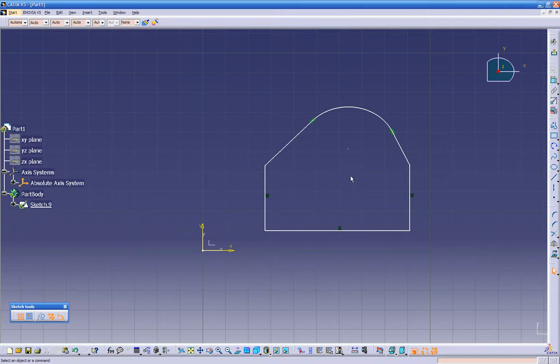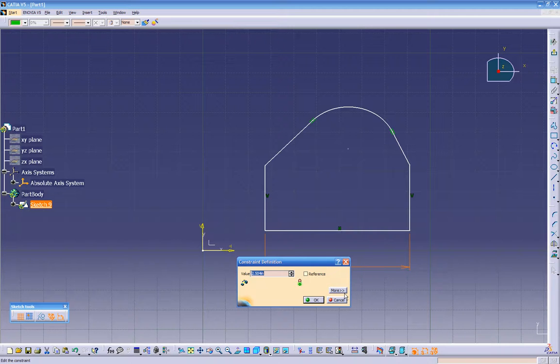And let's give it some dimensions again. So you know it's a horizontal line right here. H is for horizontal and V for vertical. So it knows that this line and this line are vertical. So let's give it some dimensions. Let's go to the constraint again. Click on this line with this line. Let's give it a dimension. Let's make it 2.5.